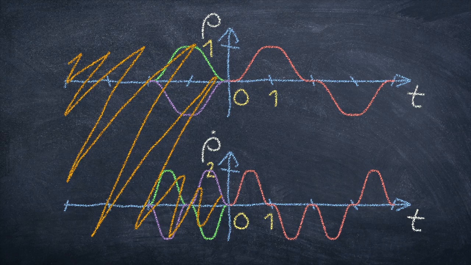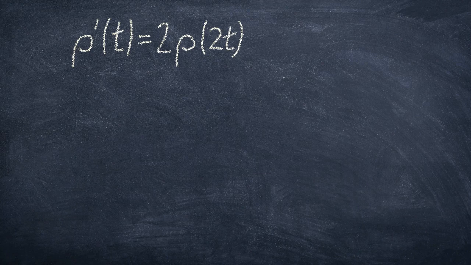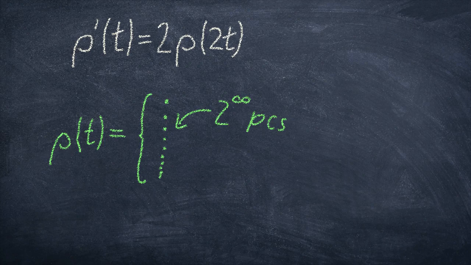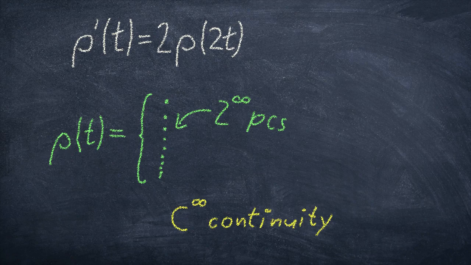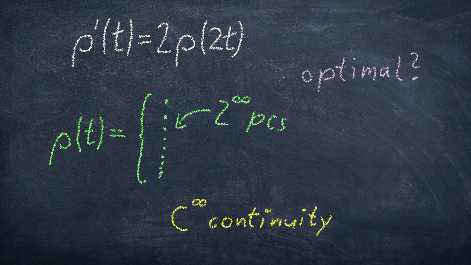And we will do that by doing a proper full in-depth analysis of the range of the function. It's between negative 1 and 1. Done. Let's sum up the properties that we have so far. We have the self-similarity with the derivatives. We know that the function is technically puzzled together from infinitely many, infinitely small polynomials of infinite degree, although every function can probably be seen like that, but you know what I mean. And despite being crazy piecewise, we still have infinite smoothness, or see infinity continuity, as it's also written. And I must say that judging by the looks of it, my mathematical intuition tells me that this function is the optimal solution to something, but I haven't really found a suitable problem yet.